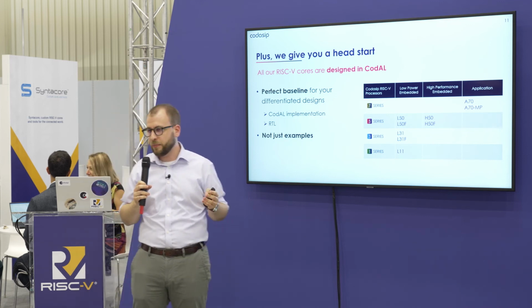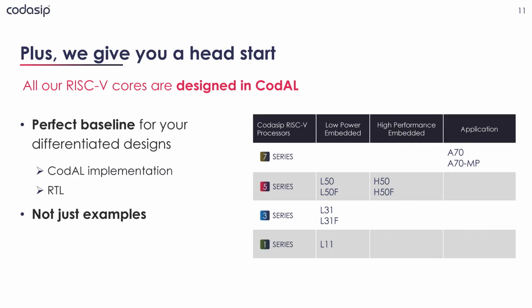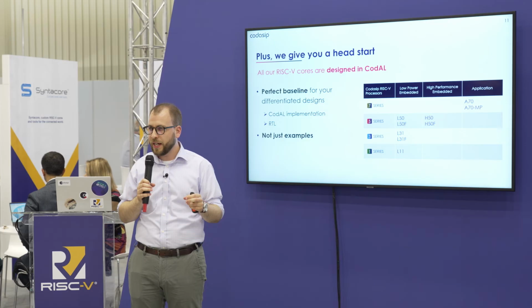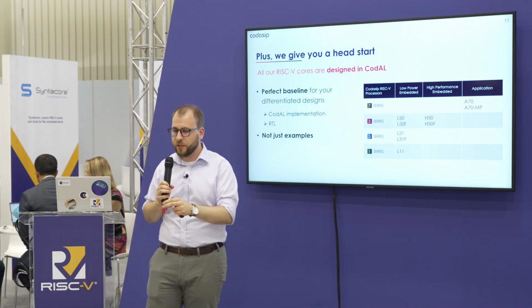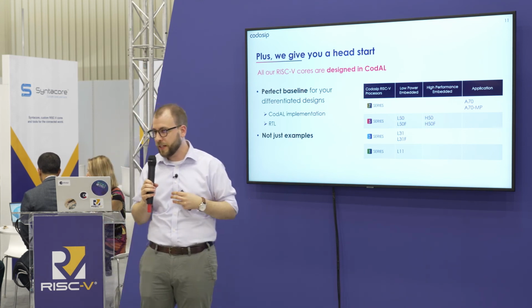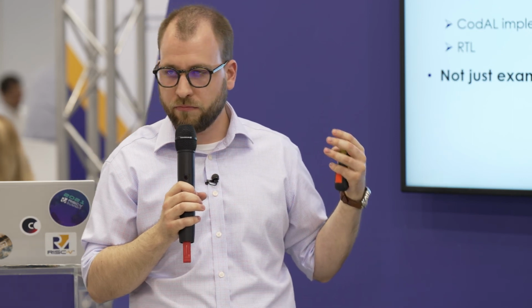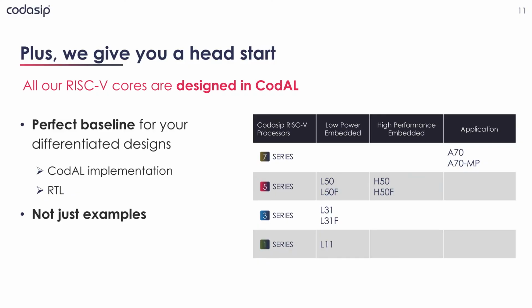Another very important aspect that we can provide is that we give you a good head start. So you don't have to design your processor from scratch. If you want to, you're very welcome, you can. But all the processors that I talked about in, I think it was the second slide, that we do license as standard IP, we have designed in Codal, which gives you the option to get Studio tool and processor from us and use it as a start for your differentiated design. So you don't have to worry about the baseline RISC-V processor. That can come from us, and you only have to focus on your customization of it. And I'm not talking about examples. Of course, we had lots of examples of how you design different things in Codal, but these are production-ready processors that we sell to many customers also as a standard IP.